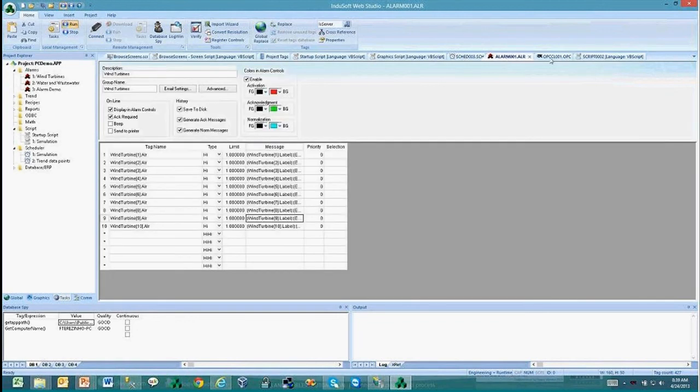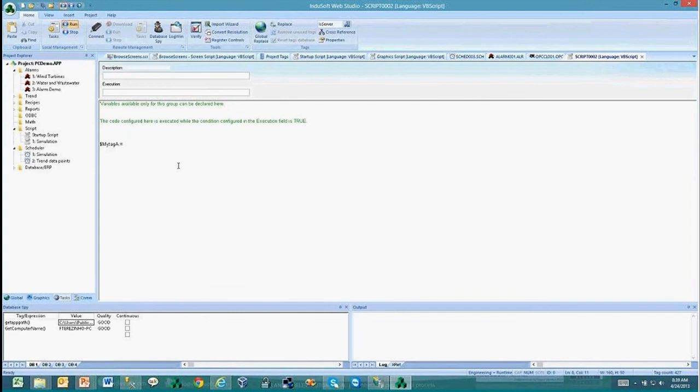Let's say one tag I use here, wind turbine 1, for instance, high limit, which is the limit of the high alarm associated with the tag wind turbine 1. So you can run this script continuously, and now this tag can be exposed to an OPC client with the high limit associated with the tag wind turbine.